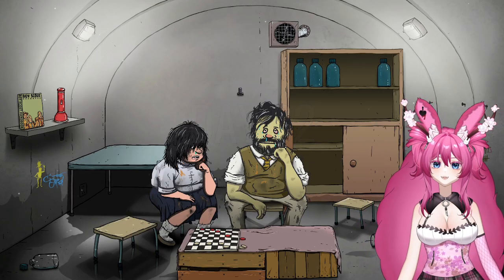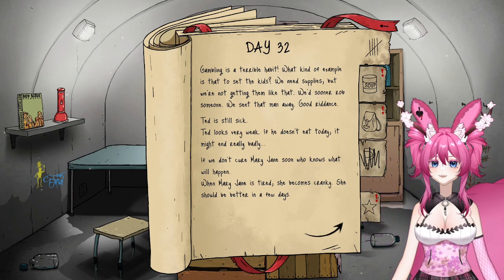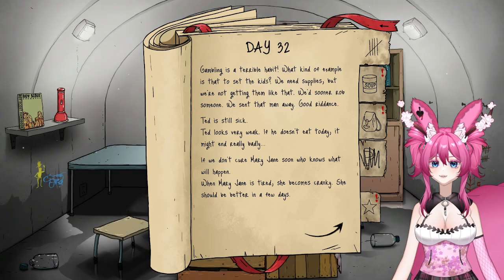I think she's gonna die when he goes out. Gambling is a terrible habit. What kind of example is that to set for the kids? We need supplies, but we're not getting them like that. We'd sooner rob someone. We sent that man away.